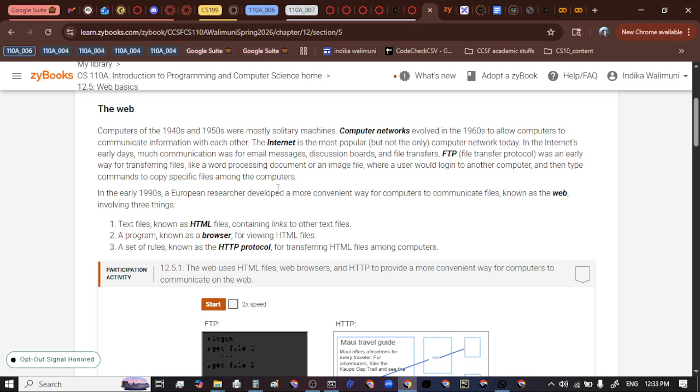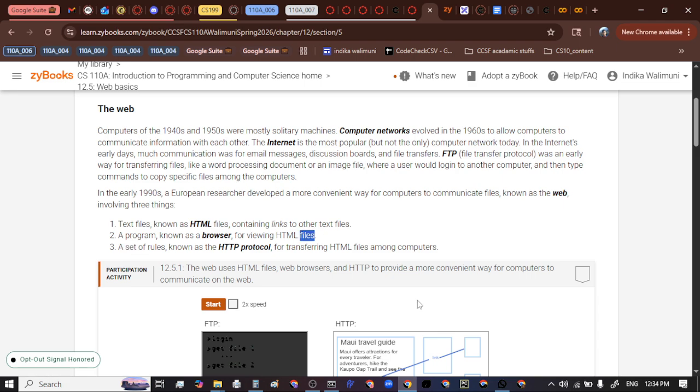Okay. So the program known as the browser is basically to view and access HTML files. It's a type of virtual machine actually. So these days, all modern browsers are virtual machines for the JavaScript programming language.